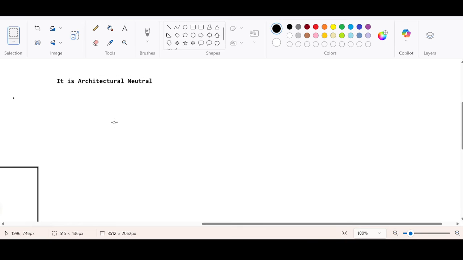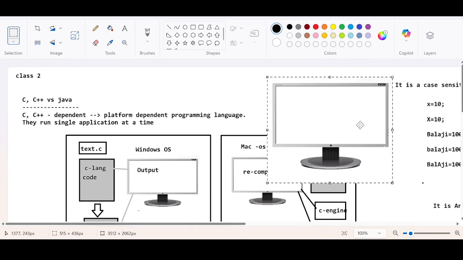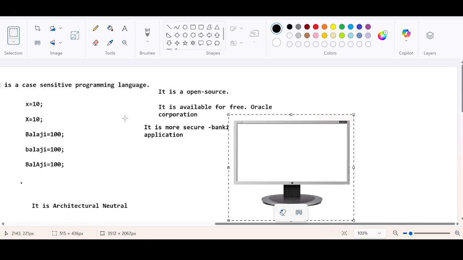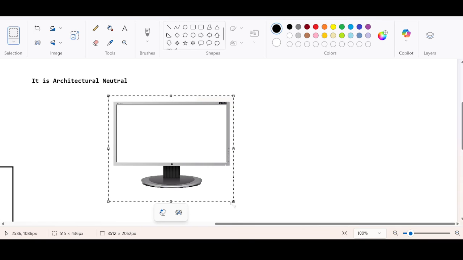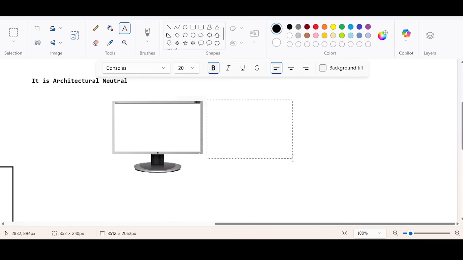So what is an architecture? When I say architecture, not the civil architecture, but with respect to software or any programming language, architecture means a combination of hardware components plus software.